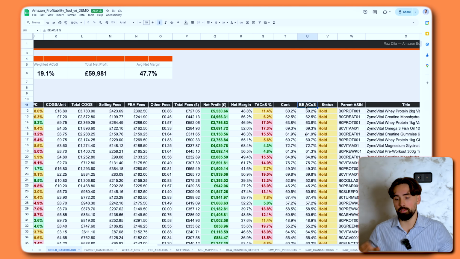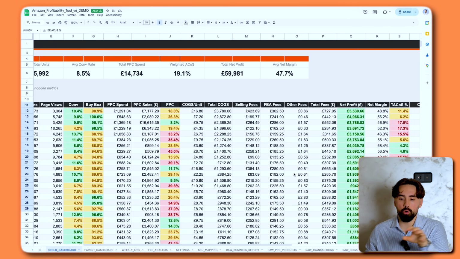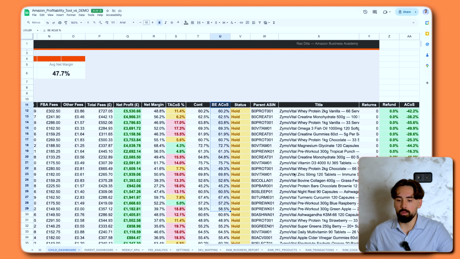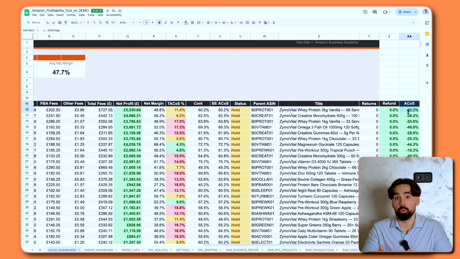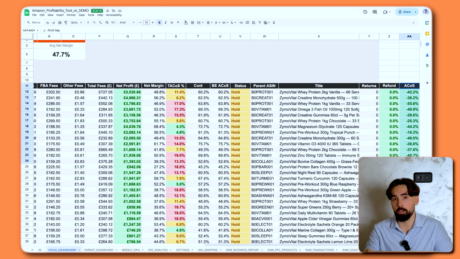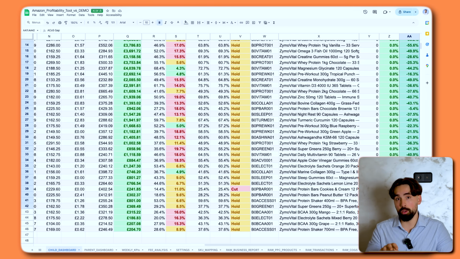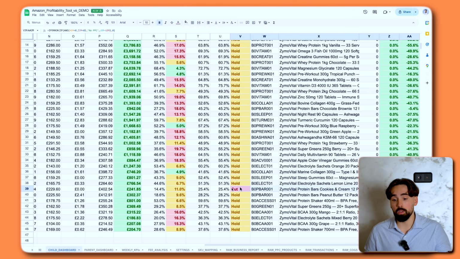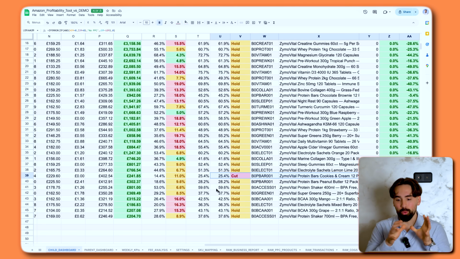If the number is negative in green, your PPC spend is within the safe zone. If it's positive in red, you're spending more on ads than the ASIN can afford. For example, this ASIN is on red, which means we need to take action either to cut the spending or to take different types of optimizations for that ASIN. Any product showing you red here is costing you money. You need to reduce your wasted spend by reducing the bids, by improving your conversion rates for the listing, or pause the bidding campaigns. I will make a video soon on how to do this.